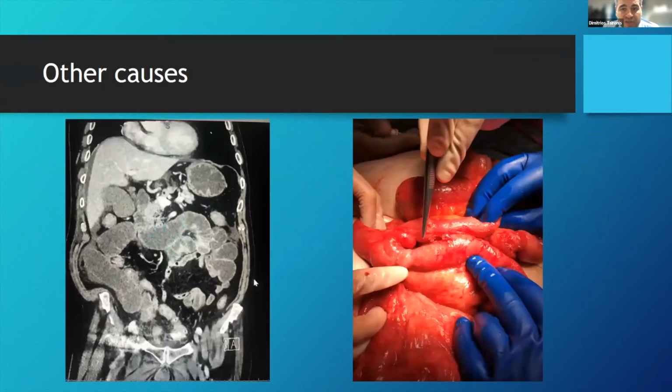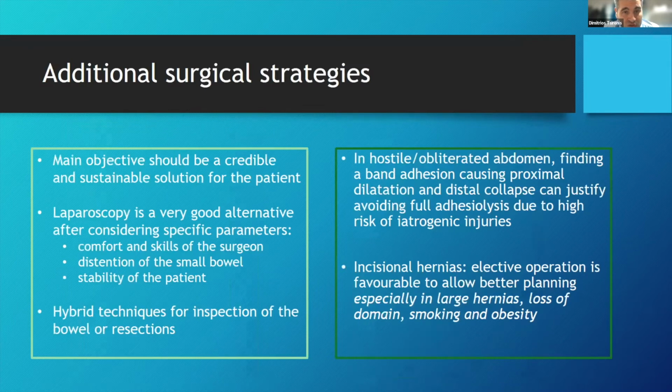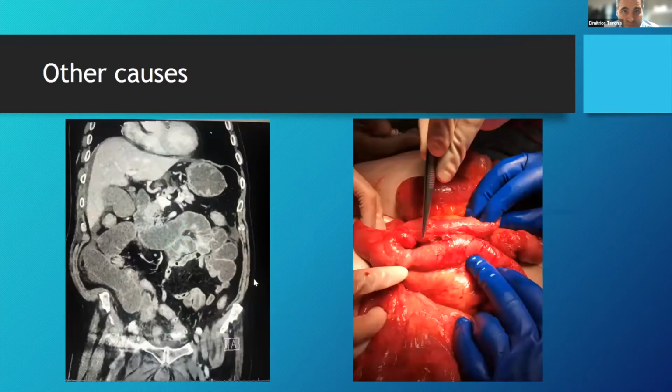So in these pictures on the right-hand side, you can see, pointing with the forceps, a persisting IBD stricture, which we repaired. Initially, we were planning to do strictureplasty, as you can see from the orientation of the bowel, but actually we did a small bowel resection, primary anastomosis, and the patient didn't have any problem. And on the left-hand side, there's a patient that had a diverticular abscess, which actually caused small bowel obstruction, and the patient needed surgical treatment for that.